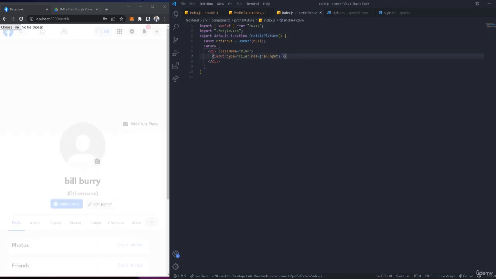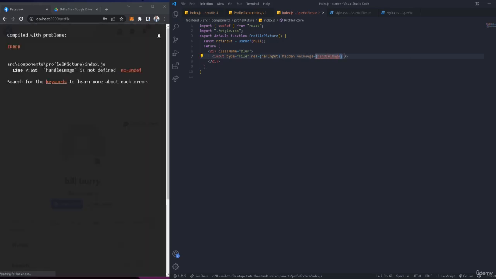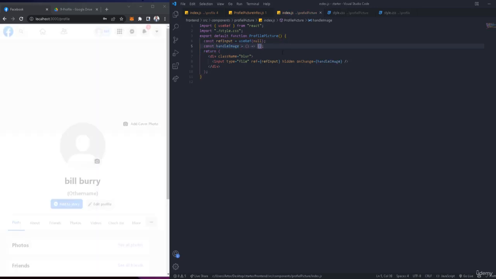Okay, so we have the file right here. Let me make this hidden. Okay, and then also we're going to have an onChange. Let's call it handleImage. Okay, let's create that. Actually, we're going to copy it, but for now let me just have it right here. Okay, like that. It's an empty one, and then we're going to go now after the inputs, and we're going to have the post box, which we had before, and also we're going to add a new one. Let's call it picture box.